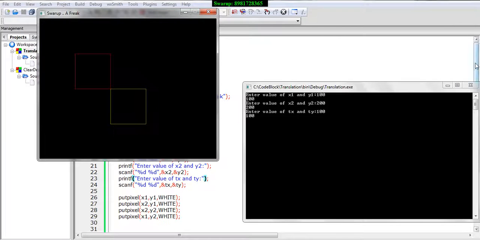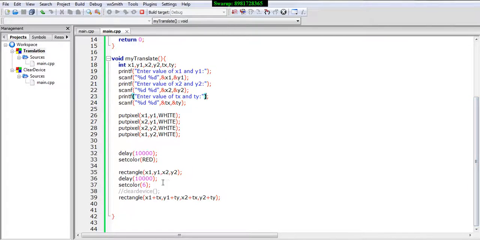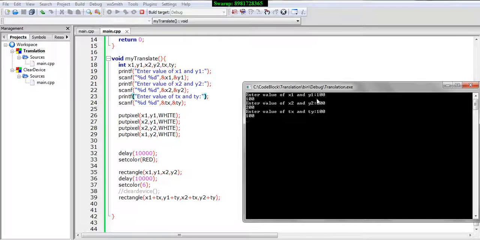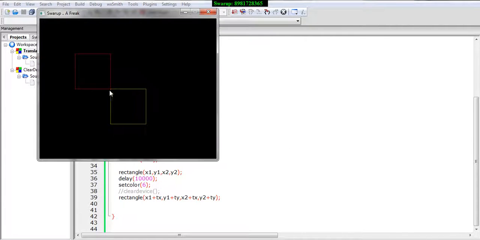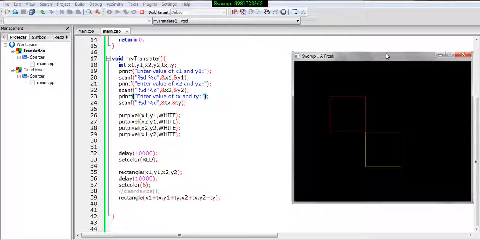This particular thing will be possible if you see the code part over here. Here the coordinate x1, which I initially provided as 100, and the displacement of 100 got added over here, and similarly for y1. This is referring to the column and this is referring to the row of the first coordinate. This is a column, this is a row, and similarly this is the column which has got an extra addition of 100, and this is a row which has an extra addition of 100. So this is what I am talking about, and as a result the output got shifted to this particular position. So this is how the translation of any particular object on the Windows screen takes place.